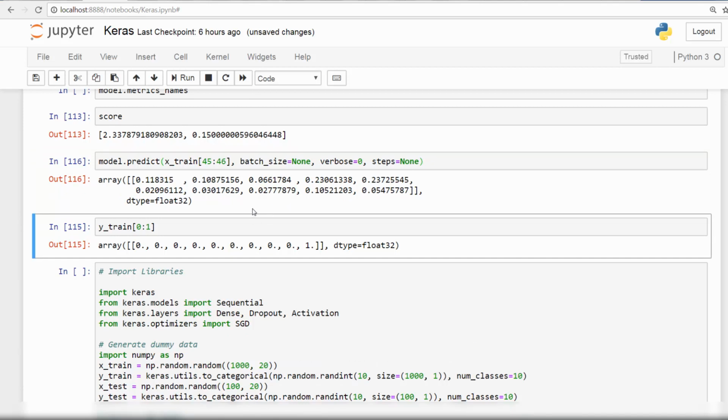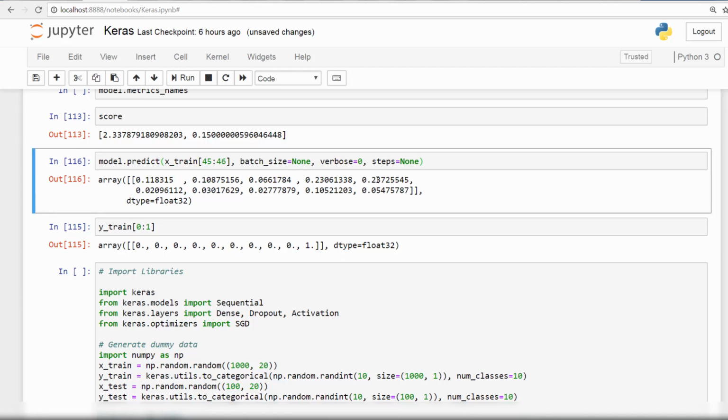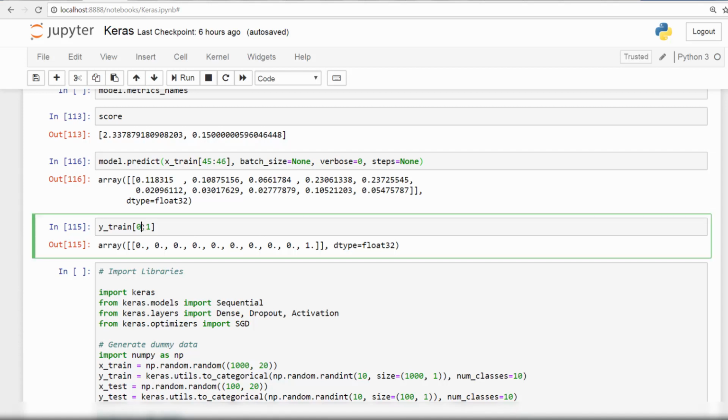In this case, the network thinks that this is class 4 or 5. Basically 4 or 5. If you compare these two, the 5th class is slightly higher than the 4th class. Okay, perfect. Now let's see what the label was.